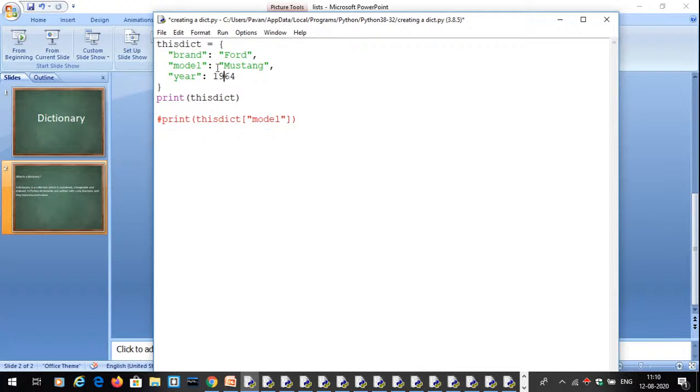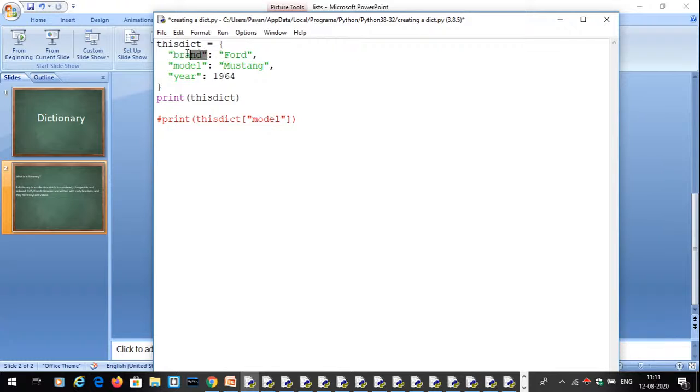When we are creating a dictionary, this is the key element, this is the value element, this is an entire element. Both of these are pairs. We can access the value using this key, and we can access the key using this value. We can do both things.